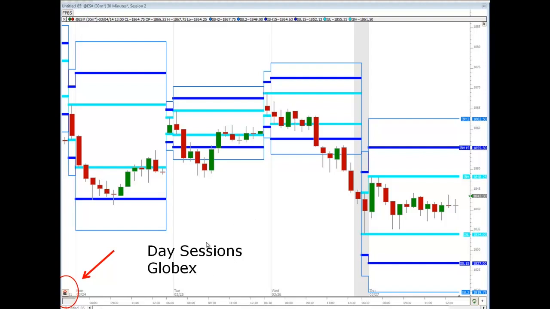But to get an image or a chart just like the one that I have open right now, if you will take a look at the bottom, Monday, Tuesday, Wednesday, Thursday. So I have 4 consecutive days in March: March 24th, March 25th, March 26th, March 27th, and each of those are full day sessions. If you notice, I don't have any evening trading on this chart at all, and that's why these are the actual day sessions. But naturally, if you want to look at the 24-hour period, you can use this toggle button to pull up the Globex for you.